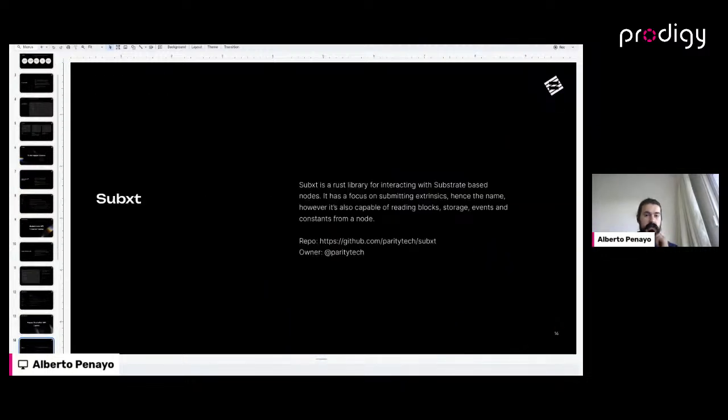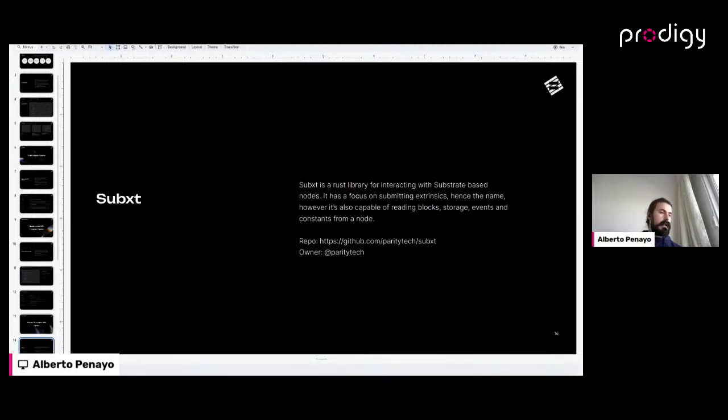Moving on, SubXT. Okay, SubXT, from these ones, is the only one that uses Rust. I mean, Sidecar uses Rust to calculate the payouts, because the staking payouts are calculated in Rust, and in order to maintain the granularity that the payout calculation requires, Sidecar has a package that includes a Rust calc script.